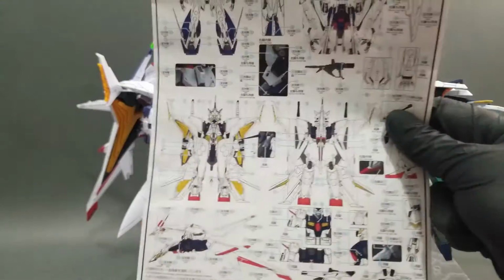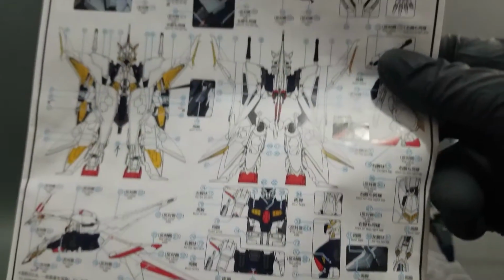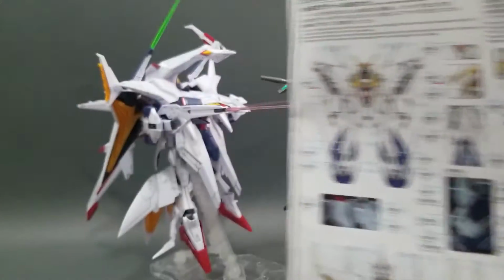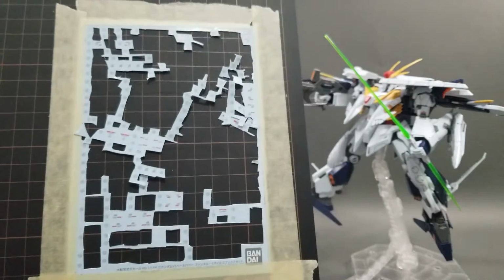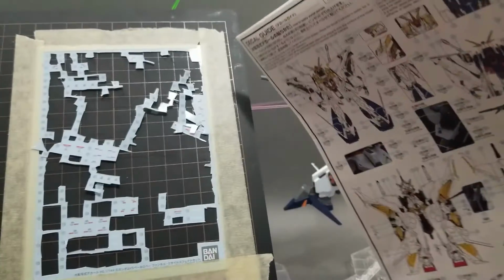And to let you know, there's a crap ton of them. It would be comparable to a Ver kit. I took my time and tried not to burn out on these because there's a whole bunch. And this is the end result. This is after applying every single decal the manual told me to. And you're still left with a whole bunch of extras if you want to use them. Quite tedious, but the end result looks very good.